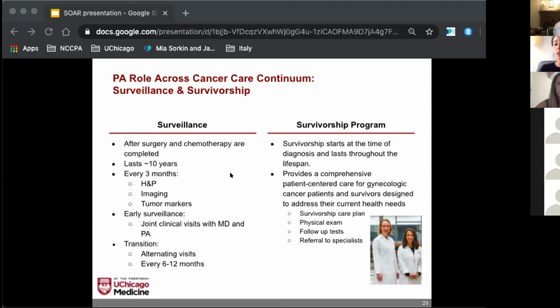So during a survivorship care visit, we would do a needs assessment, which is a quick survey to get a baseline assessment of what the patient's predominant issues are, whether they be physical, social, emotional, perform a physical exam, do some follow-up tests. For ovarian cancer, typically we have them get a CA-125 to continue monitoring their disease, which is that blood test. Sometimes we'll review imaging if they have a surveillance imaging due at that visit.